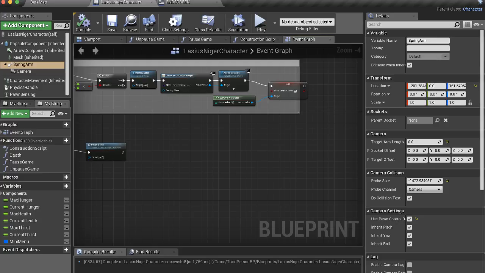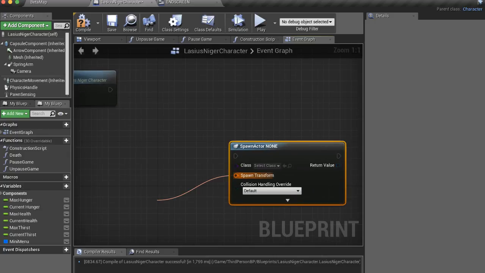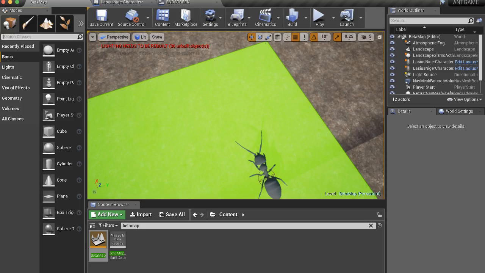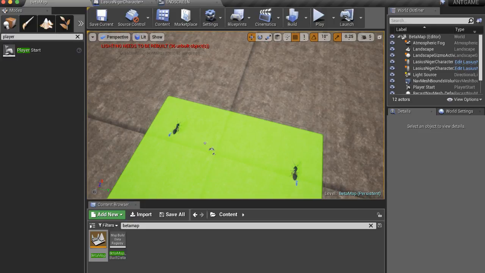Yeah, so there's a node called spawn. Just spawn pawn, I think. Spawn actor from class, yeah. We could do that, but then we want the transform to be a player start, so look. Yeah, so look, okay. Yeah, we're going to have to figure that out.